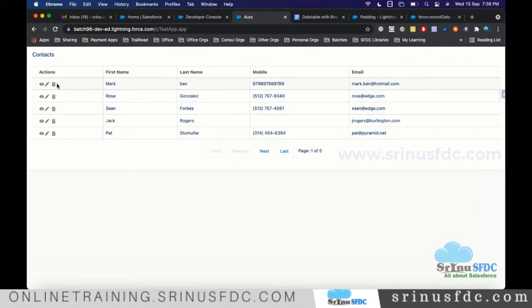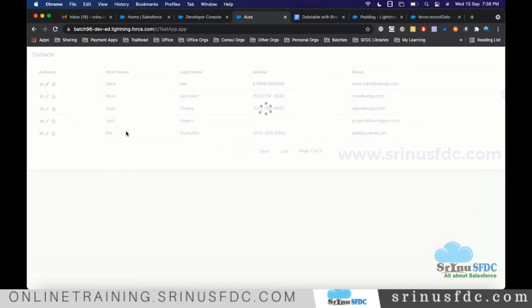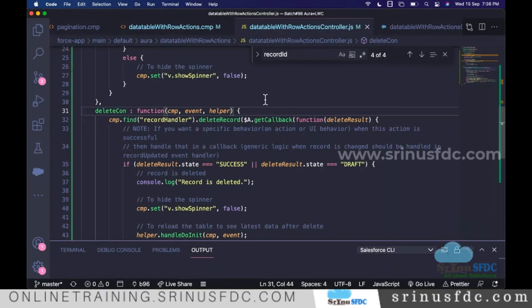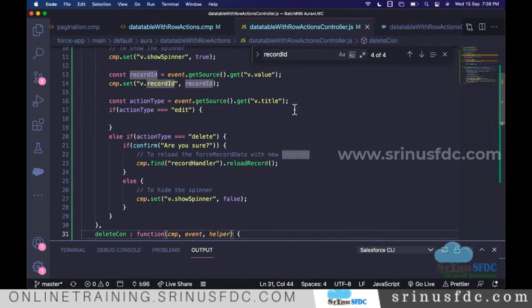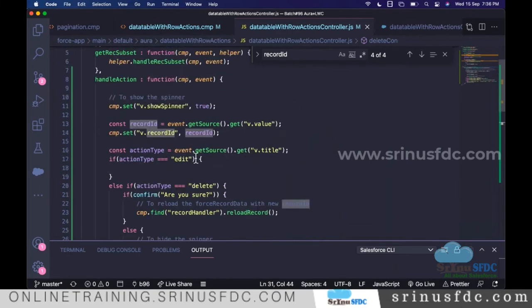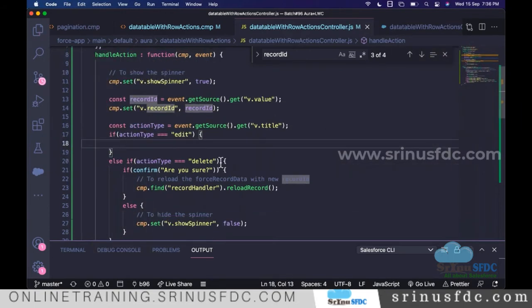That is the concept. Now edit. When we click on edit, right? Here we are showing the spinner. When this edit logic we write is completed, then again it has to hide, right? So that's what should happen.